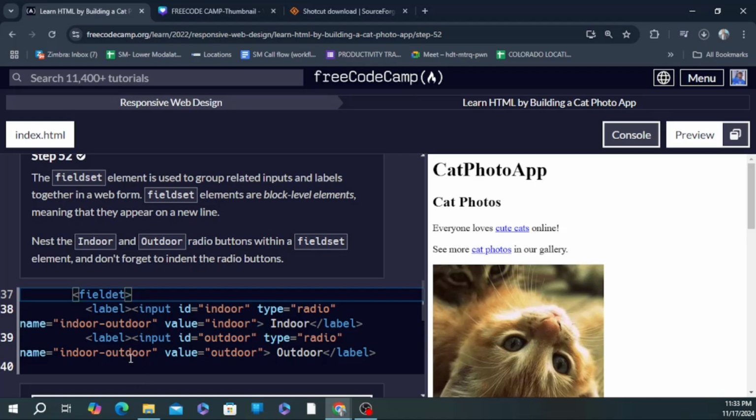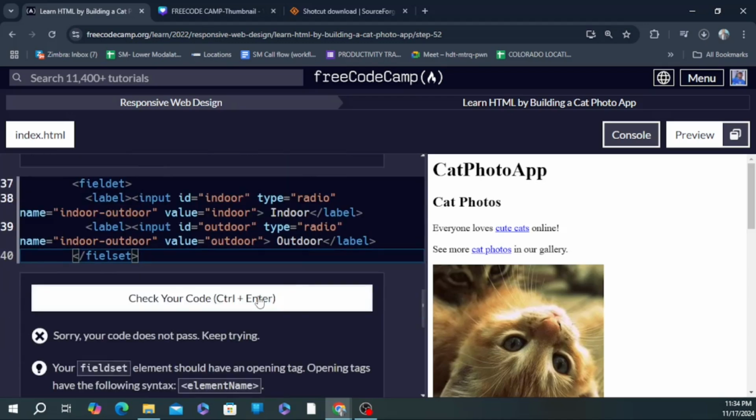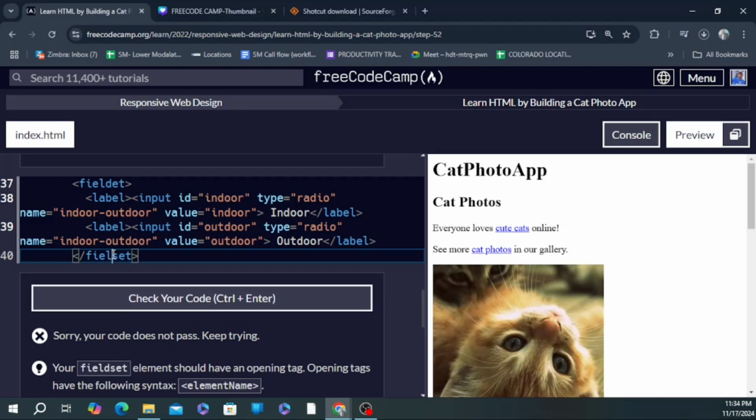Okay, so the fieldset element is going to be indented, so will the inputs. I nest the input inside of the fieldset element. Okay, good. So now I can check it. In fieldset I missed the D here and the S here, so it's good now.